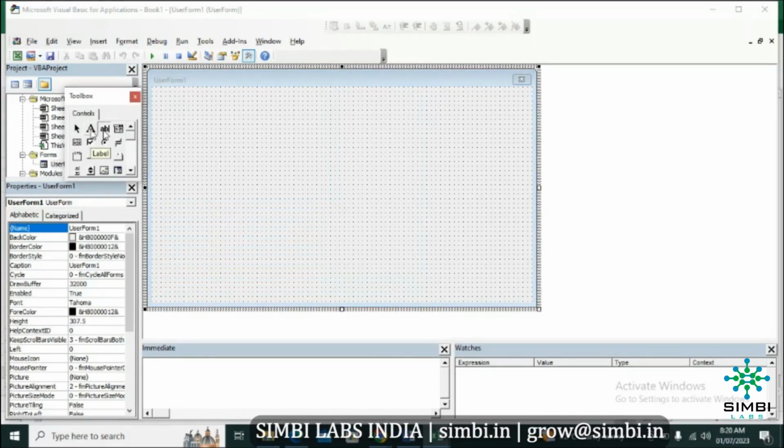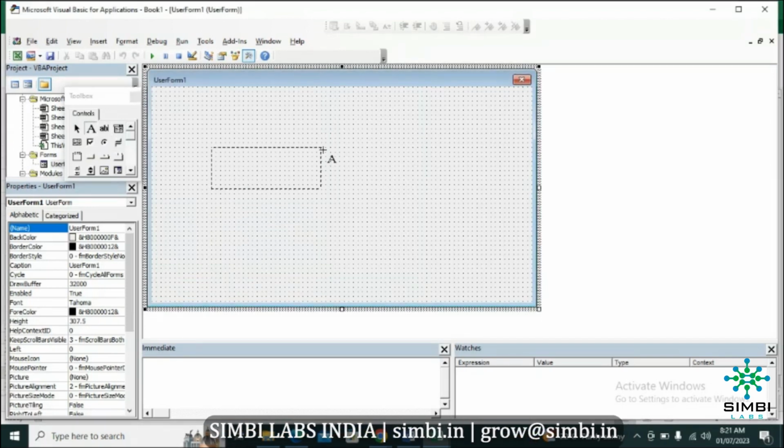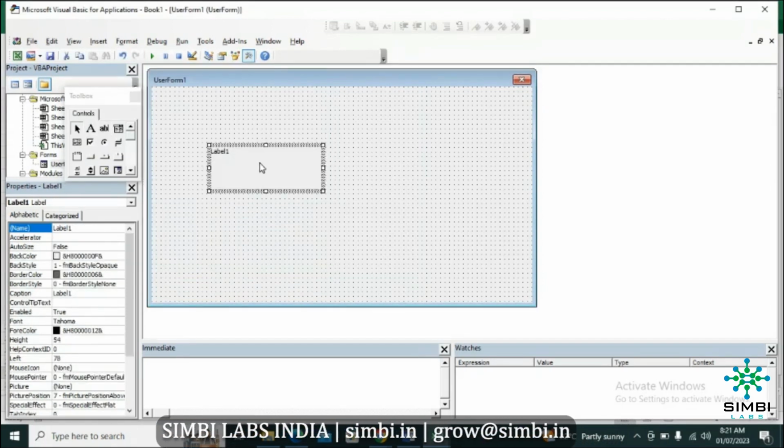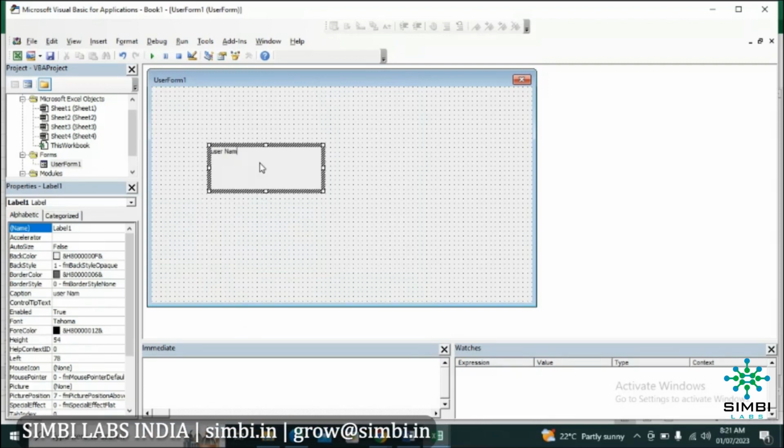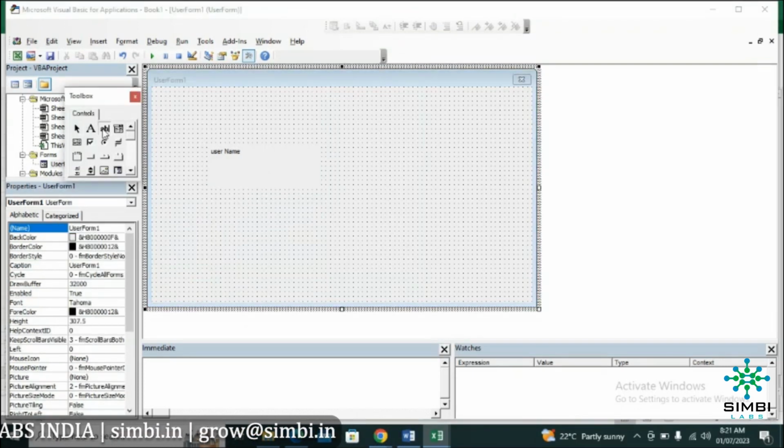I'm inserting one label, giving it Username, and here one text box.